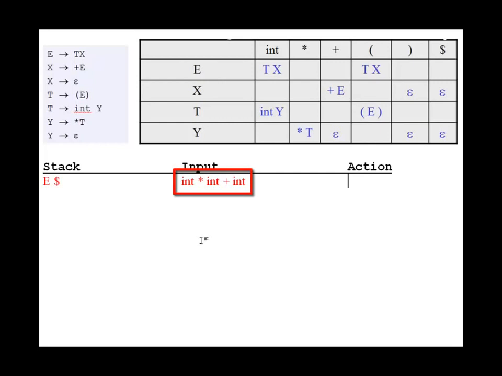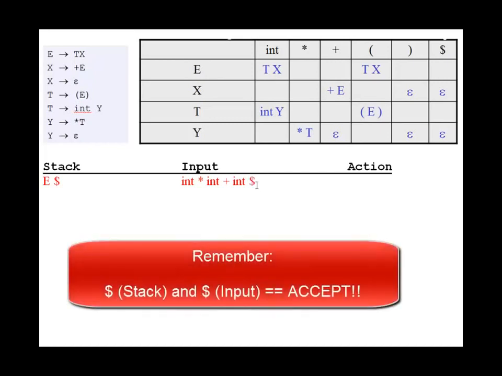We could prove that this input works with the grammar using a parse tree, but that's what this table is for. Remember, we always start with E dollar sign, and we should have a dollar sign at the end of our input. We want to make sure we end with two matching dollar signs.